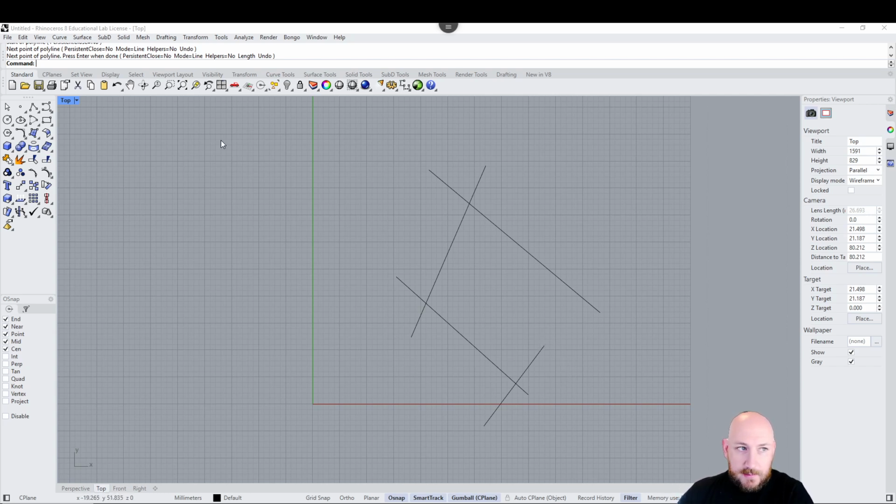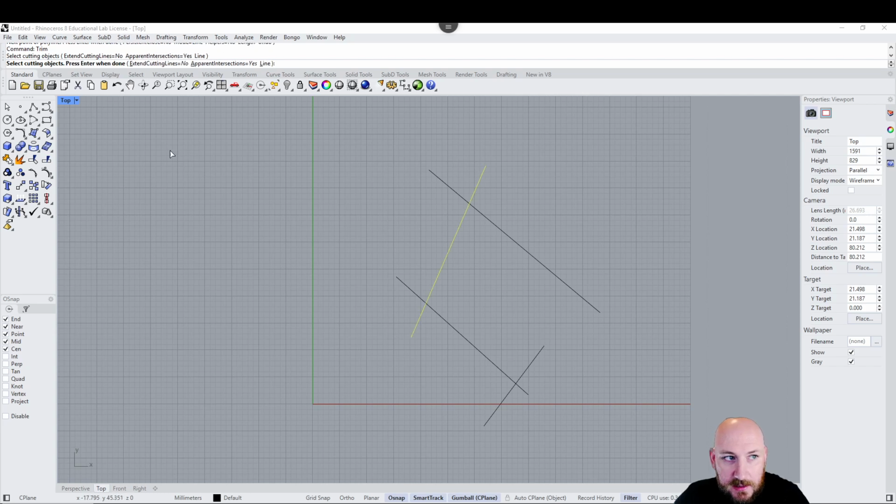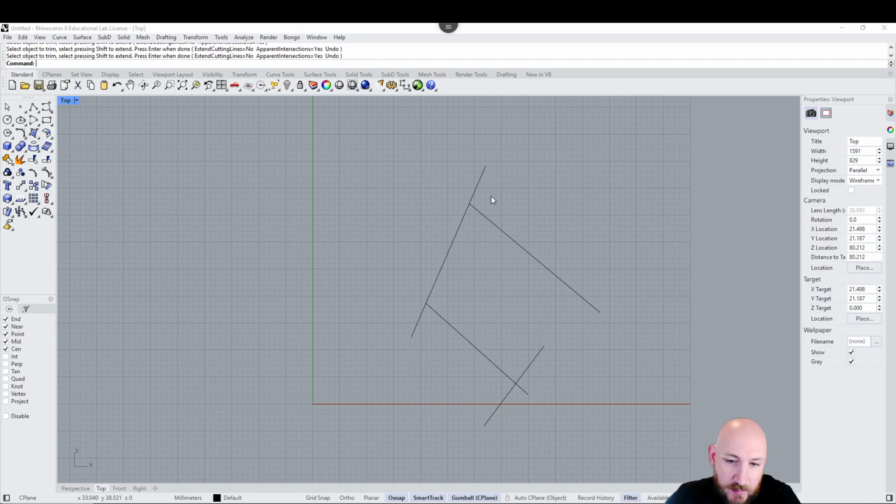And if you type trim from the top, it's going to ask you for the cutting object first. So select the cutting object and right click to accept it. And then select the object to trim, 1 and 2, and it trims, and then right click to finish. And again, just a lot of practice with this left click and right click, and then the sort of dance of left and right will make you better at this software. It's just something to get used to.